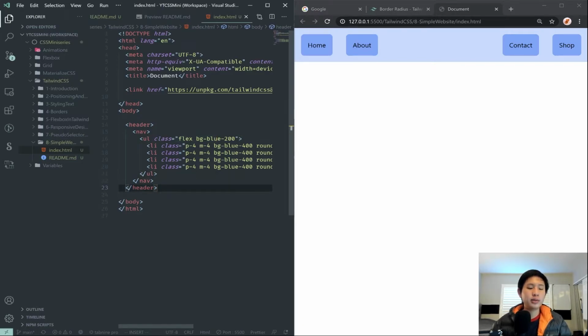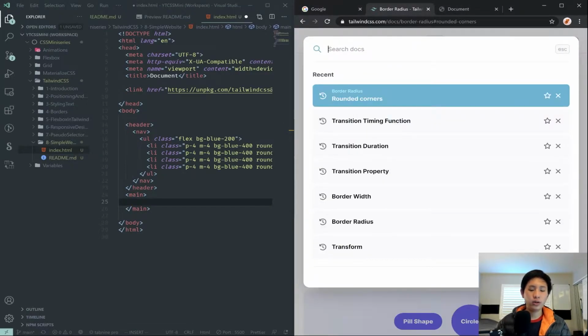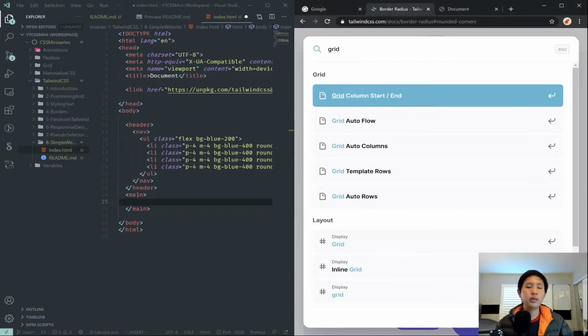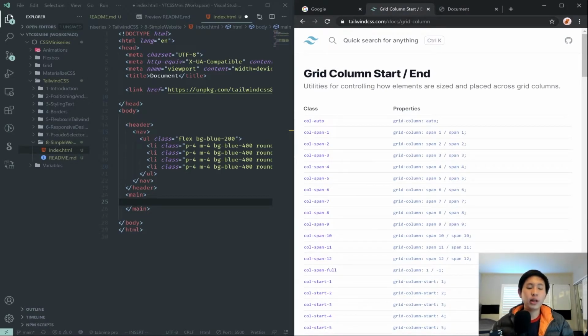And then here comes the part where we're going to have to kind of learn on the fly, or at least look up the documentation as we write this. So I'm going to create a main here, and let's figure out how to do grid. So we come here, and again, naturally I am speed coding here. If you're not familiar with grid as a concept in CSS, I highly recommend you check out my CSS grid series on my channel.